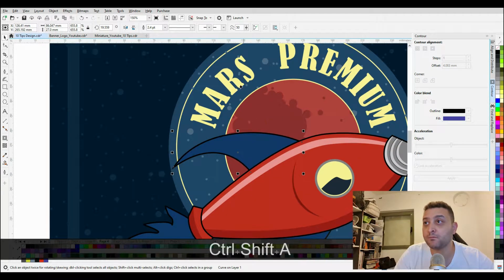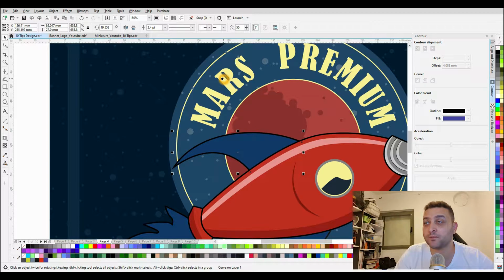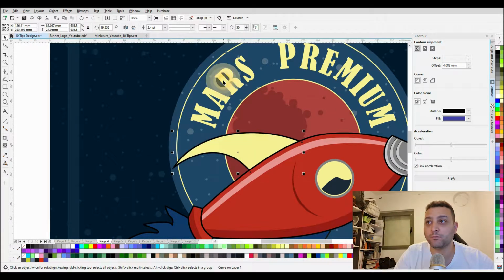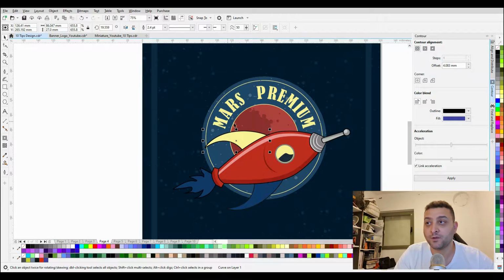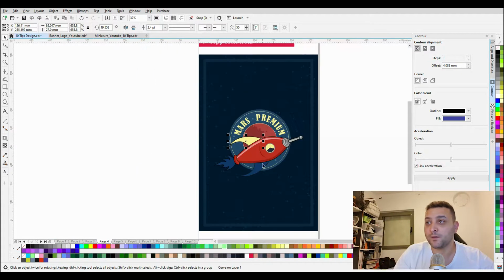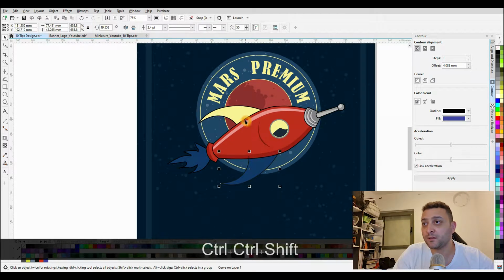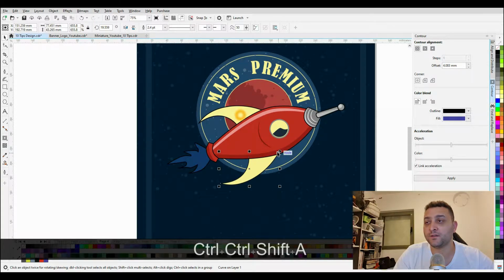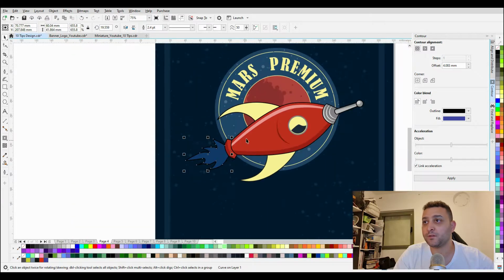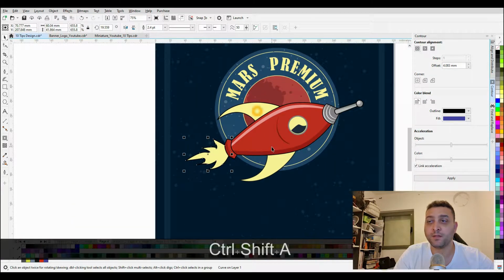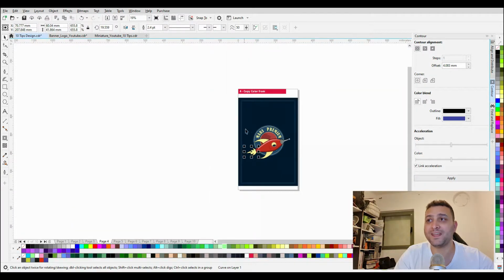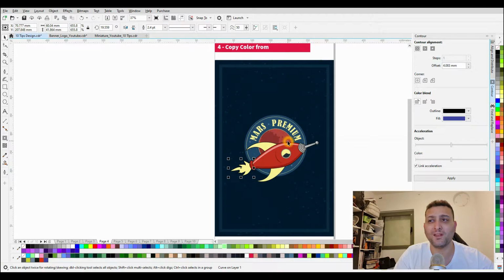Ctrl, Shift, A. I have this little arrow now that tells me which color do you want to pick up. I want to pick up that yellow. And that's it. So if I want to change the color of many objects, it's really easy. I just need to select my object, Ctrl Shift A, and that's it. Again for this one, Ctrl Shift A, and that's it. I have now picked up any color inside my document really fast and really easily.